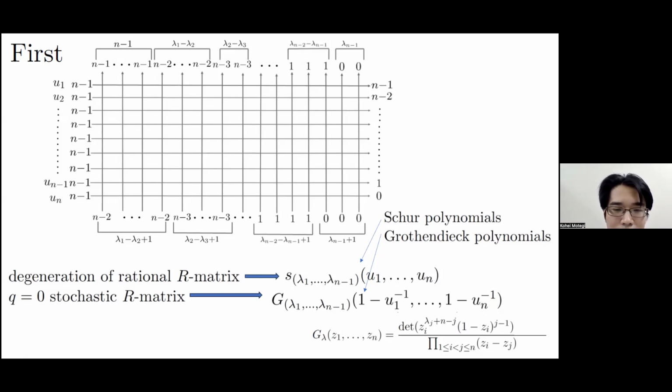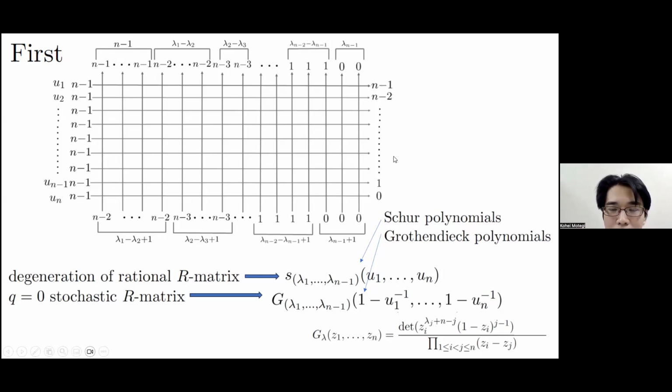And the subscripts 0, 1, 2, up to n minus 1 are sometimes in recent literature called colors. So I will use the terminology color. On the left boundary, you use color n minus 1.